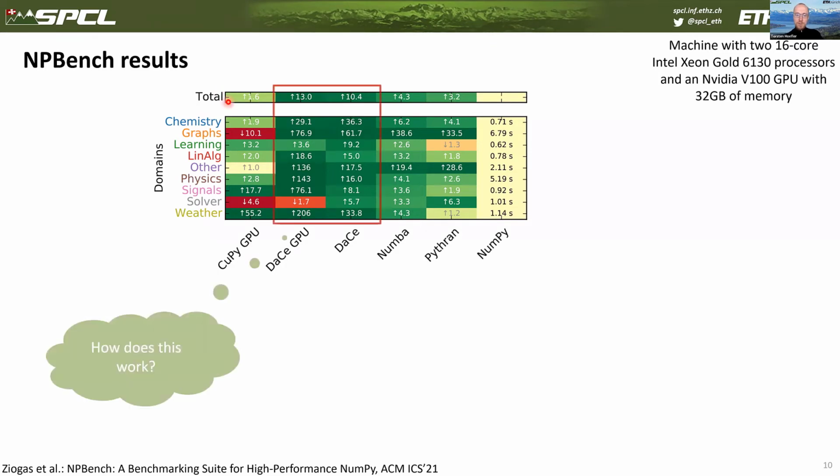Now if you look at those, let us just focus on the Dace thing here, which is the framework I'm talking about, this data-centric framework. You see that it significantly outperforms all the other ones. It has 13 times on a GPU average speedup, while CuPy, the only other framework that goes to GPUs, has 1.6. It's also faster than the recently released, and now I'm blanking, Legion-based framework from, now I'm forgetting the name, from NVIDIA, but bear with me, it'll come back later. And for the CPU case, it has a 10.4x speedup.